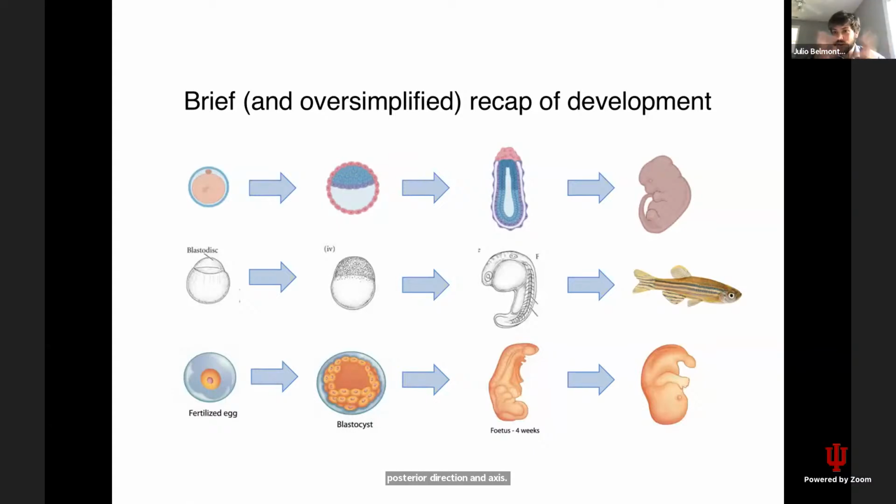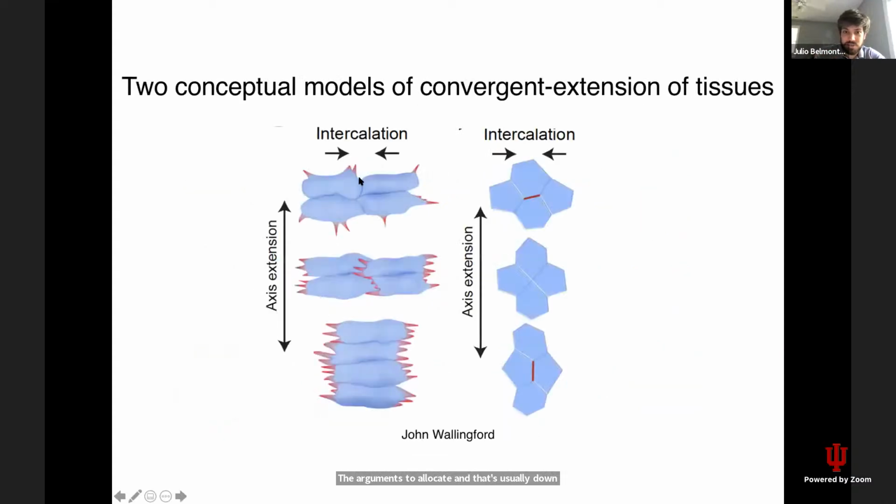And once you break that symmetry, you usually want the tissue to elongate along this axis, right? The organ is to elongate. And that's usually done through the convergent extension movement, where the cells start to move in a certain direction or towards an axis.